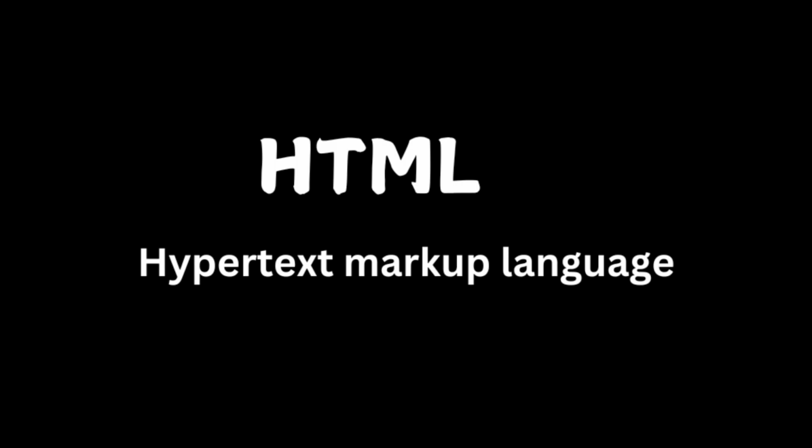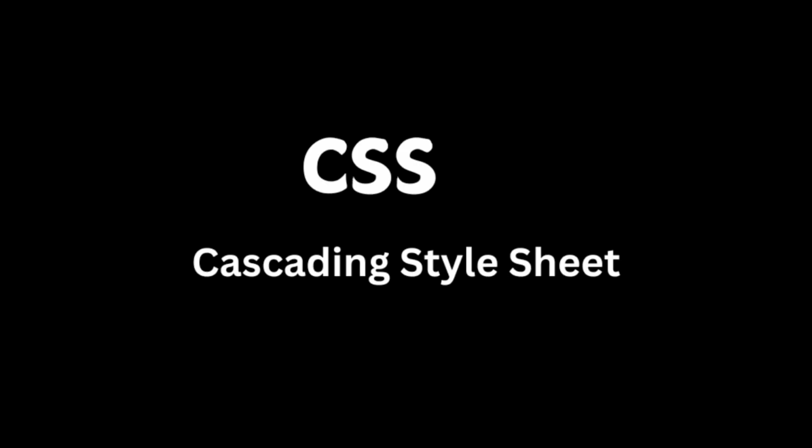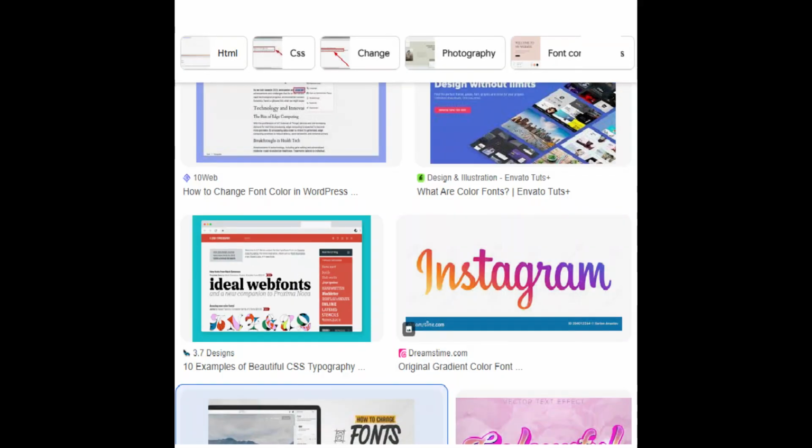Next comes CSS, which stands for Cascading Style Sheet. We all know websites are made up of HTML, scripts, and CSS. HTML, we just saw, is used to define the structure of a page. We can also format the contents of a page using HTML, but it has only limited features. But using CSS, you can achieve that to a great extent.